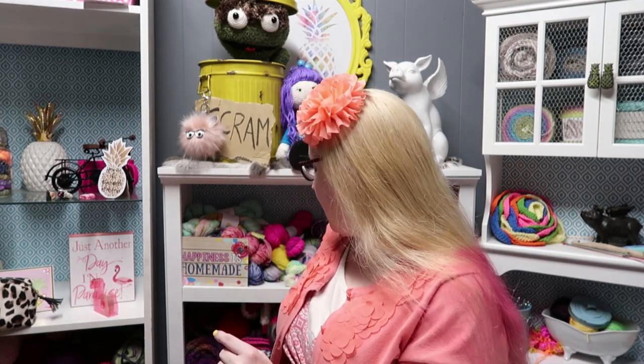Now, let me tell you something. You guys probably can't tell because I have a lot of hair and I wear giant bows, but I actually have a really small head. I know everybody says that about themselves, but I really do have a small head. Hats don't fit me like they do everybody else, so I designed this hat to fit average size heads, so it looks a little wonky on me, which is why I'm going to have Mr. Miller try it on, but let me show you the hat first.